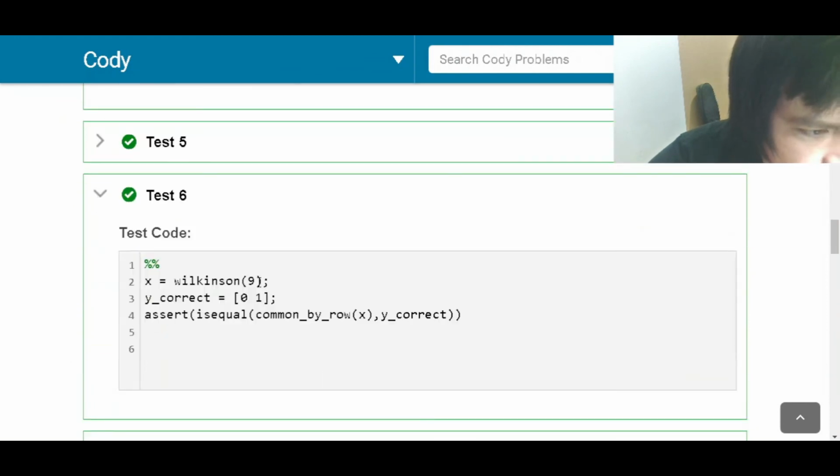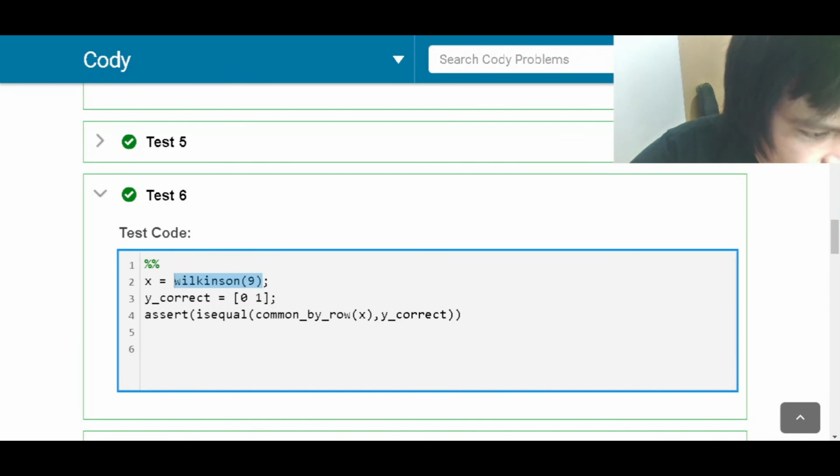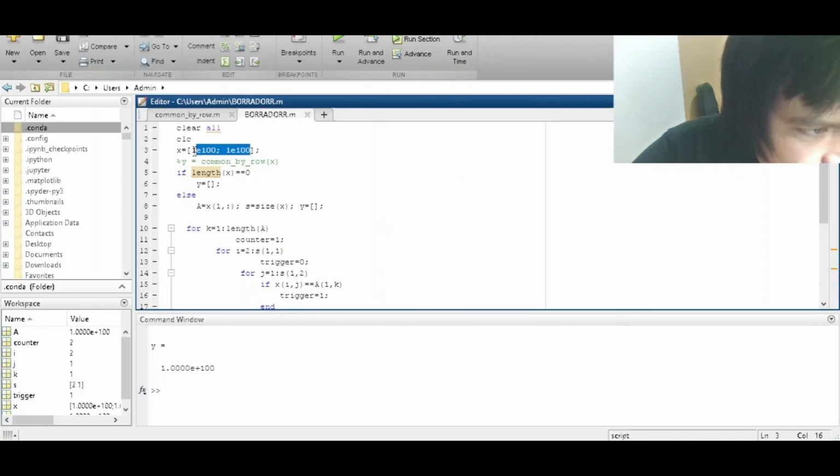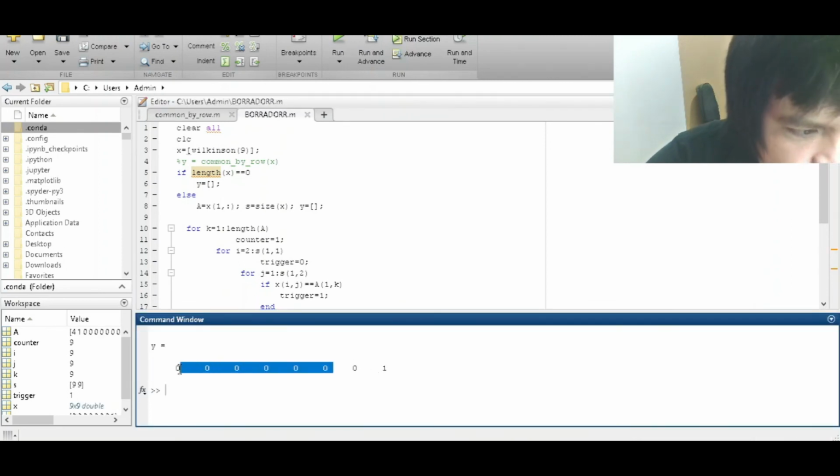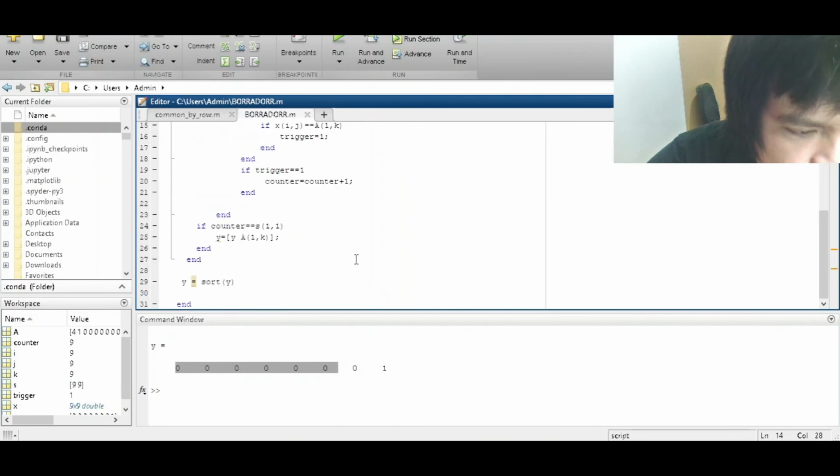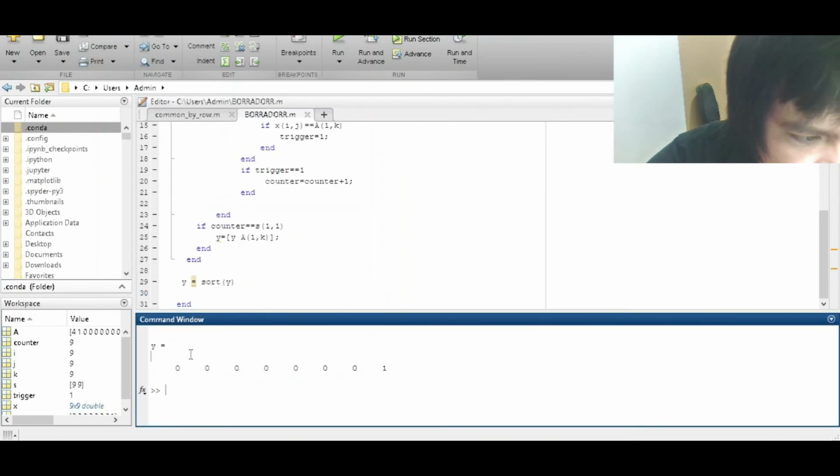Also, this example was a bit tricky, and as you can see, this also was an answer with repeated values that are 0, and I needed to add the final part of the algorithm. So I could erase all the zeros, but since 0 and 1 are different, they stay.